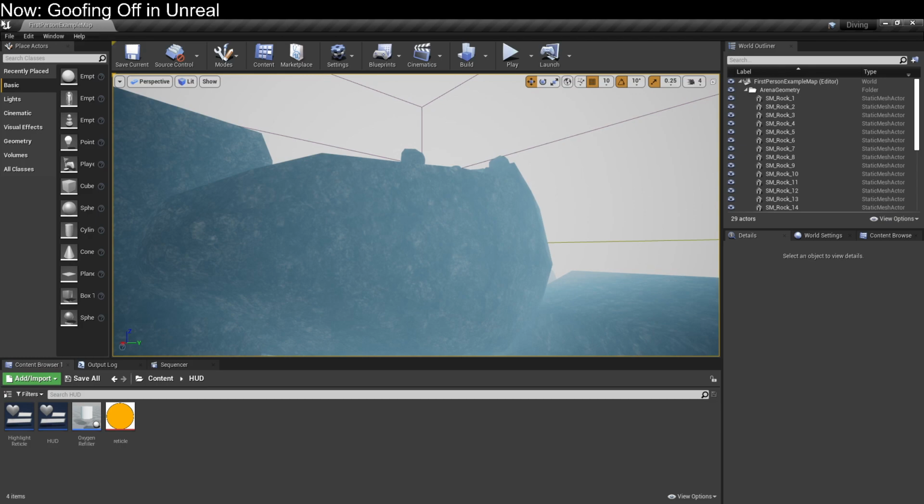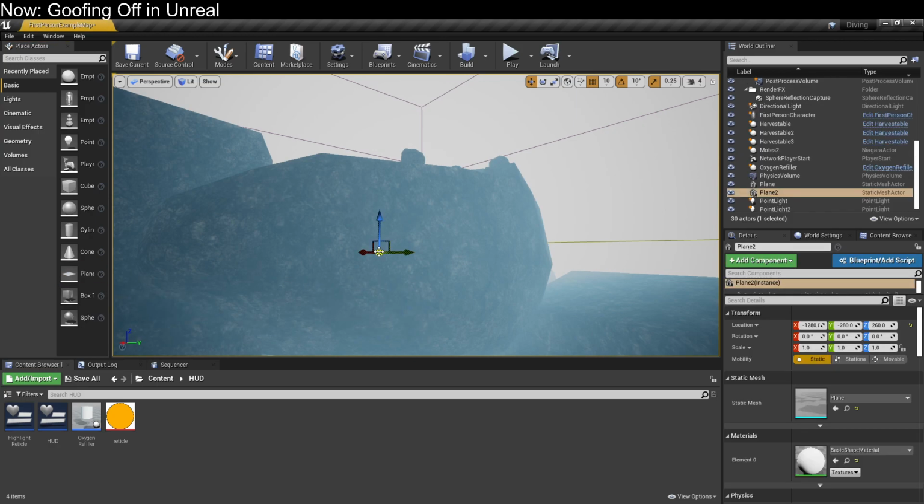All right. So we're just going to start with a plane. There it is. Drop that plane into the world.